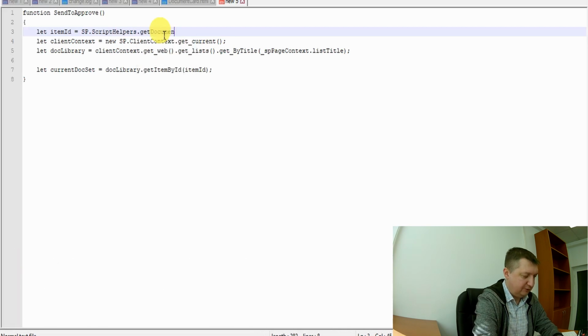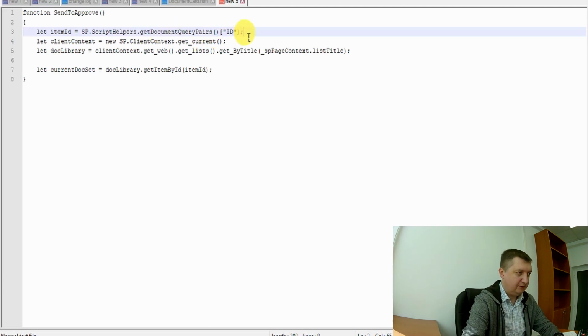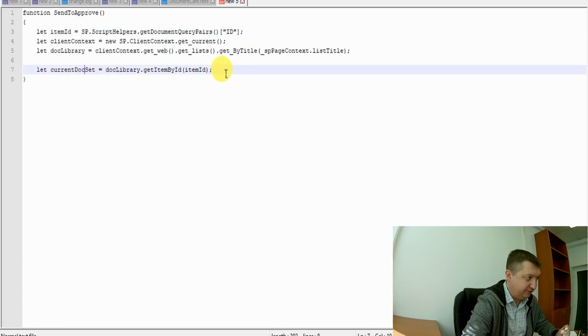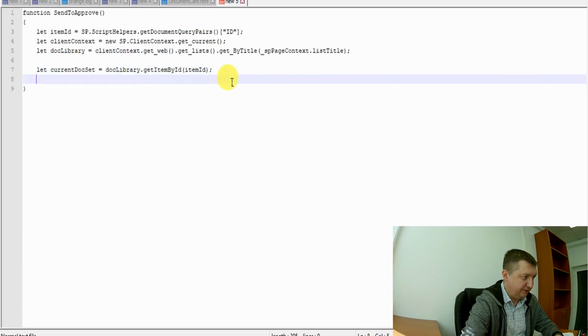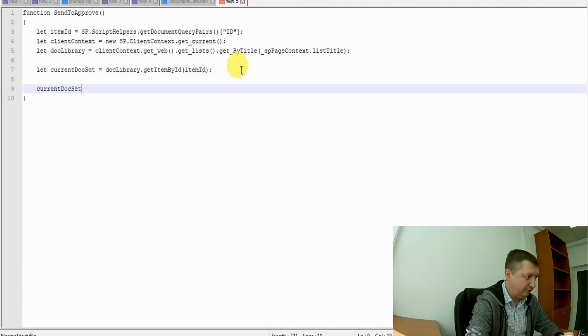We have the document query pairs function, and we will have the ID from the URL here. So far so good.